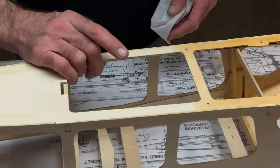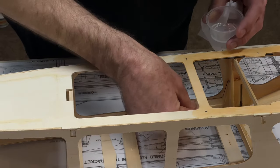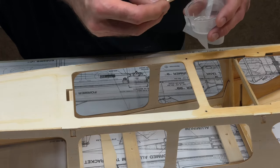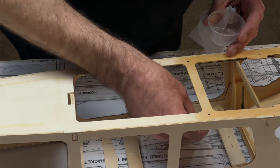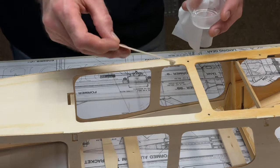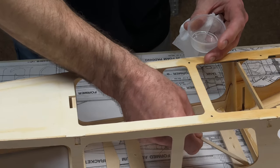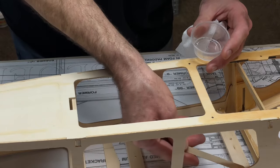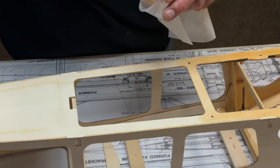Turn it over real quick just to clean up. I'm going to add a little bit more in here. Glad I put down that wax paper because I'm getting that stuff everywhere.